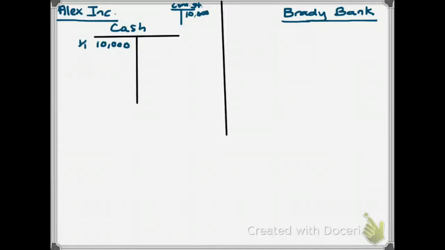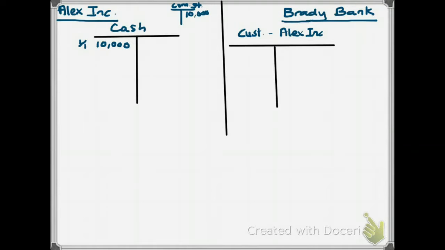We open an account and we deposit that $10,000 into our bank account. The minute we do that, Brady Bank will open an account. Now we are a customer. So we have a customer. They'll have an account for us called Alex Inc. And Brady Bank, now remember, this is what Brady Bank would do for the transaction of us depositing $10,000.